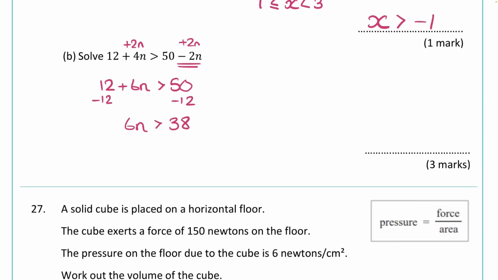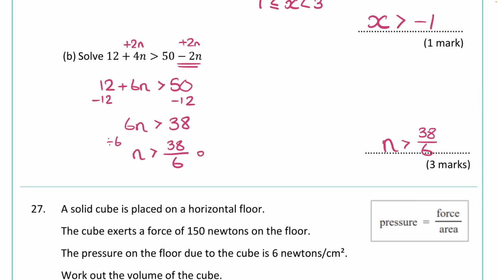And then we want to divide by 6. And if we divide by 6, 38 doesn't divide perfectly by 6. So we could write it as 38 over 6. Now at this point, you might feel like you've done something wrong. But if you're confident that you've done your equation correctly here, that's absolutely fine for an answer to come out like that. Now we can actually just leave the answer as that fraction. It doesn't say anywhere here that anything needs to be written in its simplest form or anything like that.